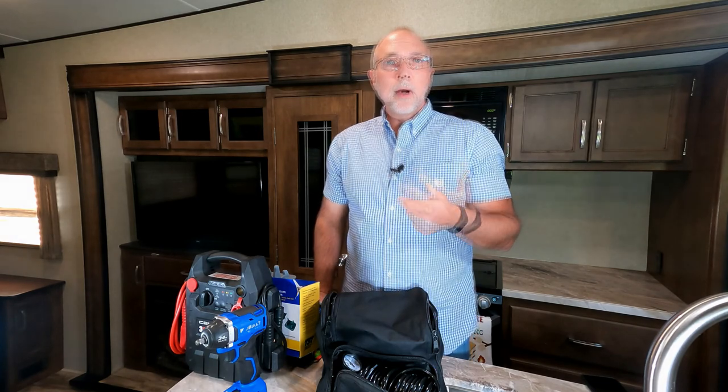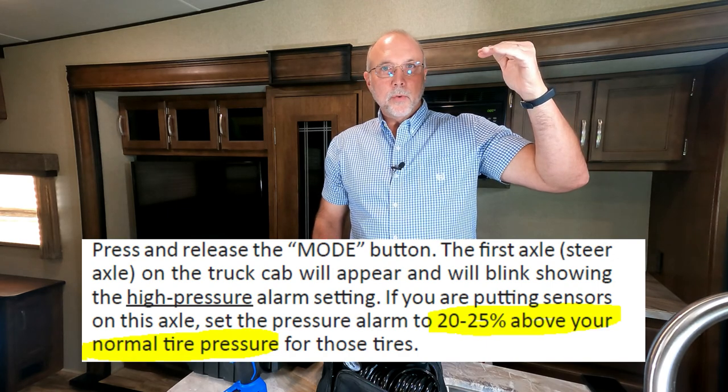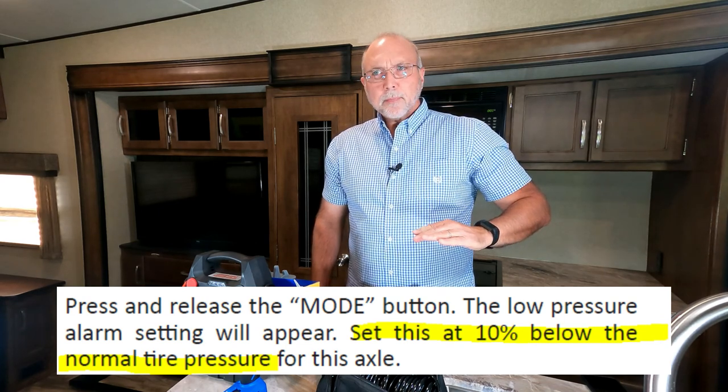Now let's talk about tire safety — I think it's the number one thing to know. Your RV is riding on four tires, most likely, maybe more if you have one of the bigger toy haulers. You're going to want to know what your tire pressure should be — the cold pressure in the mornings and your operating ranges. For example, if you have an 80 PSI rated tire, you can go up about 20–25% and the low value is around 10%. So for me, 80 PSI is my load range and I don't want to go too far above or below that.